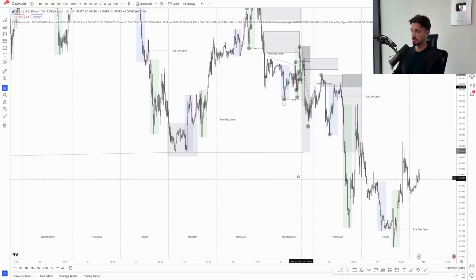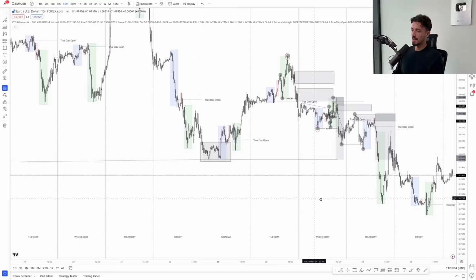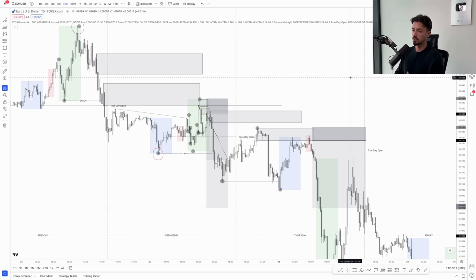So yeah, that pretty much gives you the indication of what price is doing. And that kind of gives you an overview on how to actually take trades using market structure and more importantly, using multi-dimensional market structure. So you're building your narrative from the top down, using the higher time frames, the daily, the 4-hour to build your trade ideas. And then you're using the 15-minute time frame for your day-to-day trend, right? How is price trending today? How is price trending tomorrow? How is price trending this week in relation to the 4-hour?